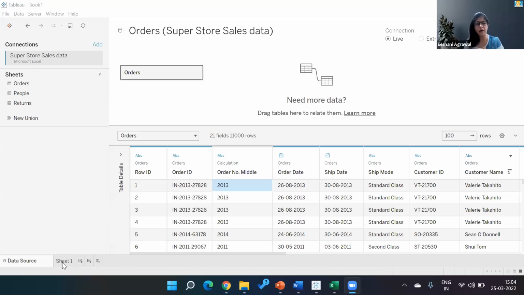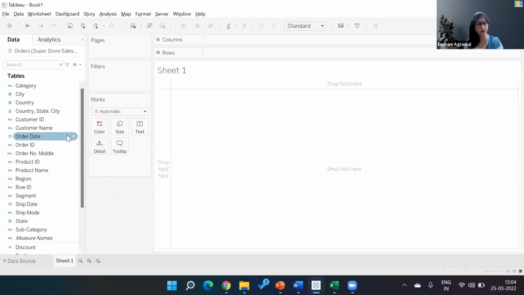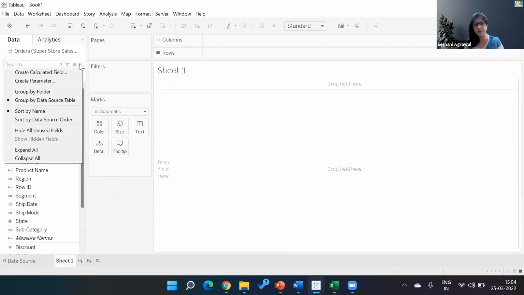Let me see. If it's not working here, go to sheet and from there you can work also. No issues. All right, Ankita, do one thing. No need to share your screen. Go to sheet 1, and in sheet 1 you can click over here in this arrow part, and now you create a calculated field. Now you should not get any errors. Because of these few nuisances, I've never moved on to the newer version of Tableau Public. Some of the things, I don't know why they messed it up so badly. It's working now. Yeah. Thank you. You're welcome.